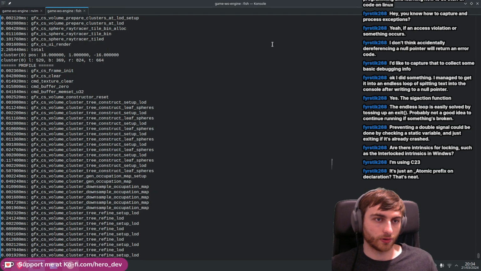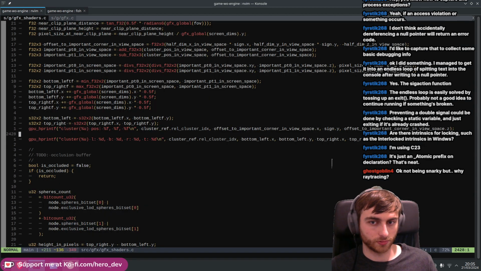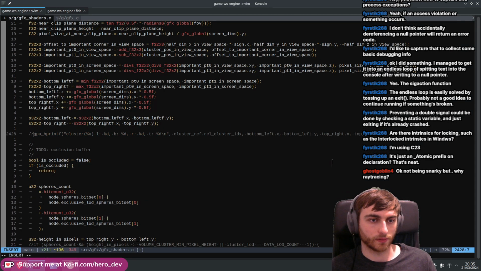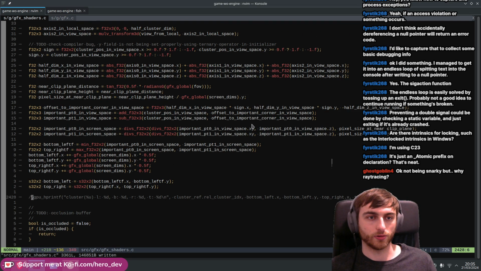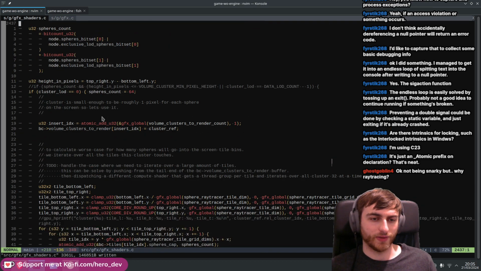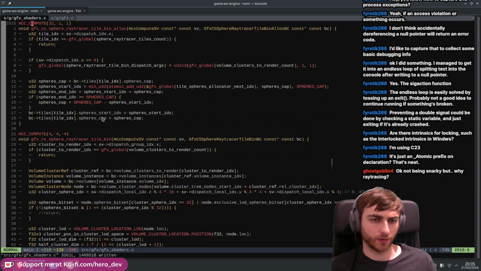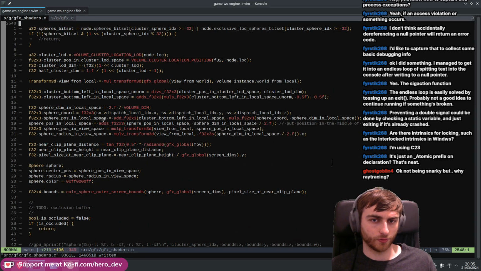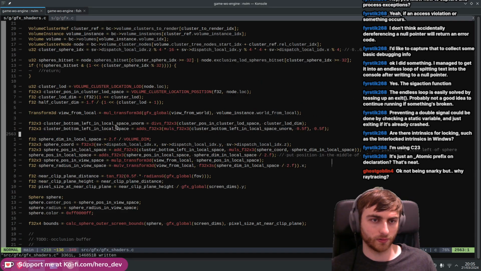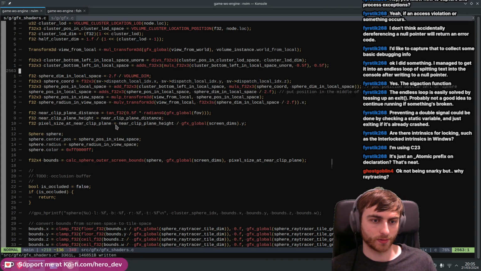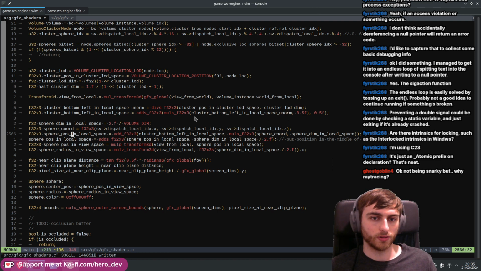Okay, so now we're getting the correct bounding box. So that's all great and everything. So the next thing we'll look at is, we need to now change the code for the spheres. When the spheres get binned, there was also the same bug when we take them from view space. Is that right? Cluster. Yeah, here's the same bug.